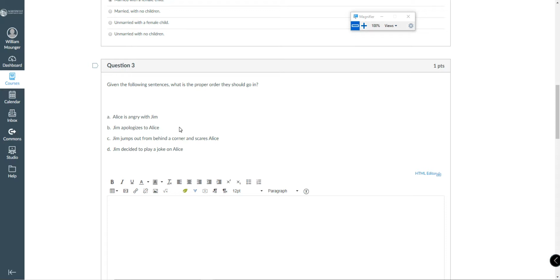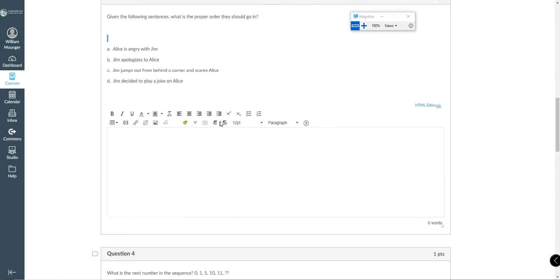So whenever you're doing something, you have to start at the beginning and work your way down. You can't just jump ahead to the middle and skip all the preliminary stuff. It has to be done in a particular order. And this is just to see if you follow that.